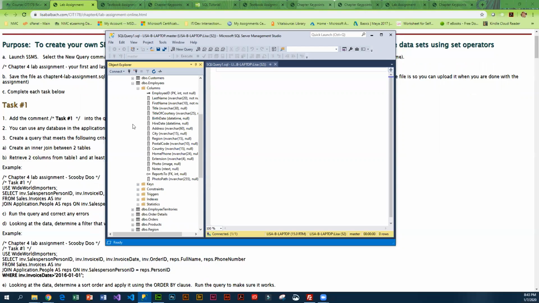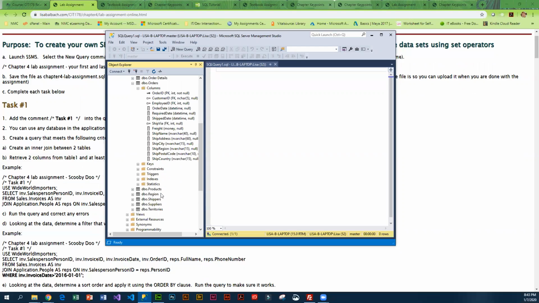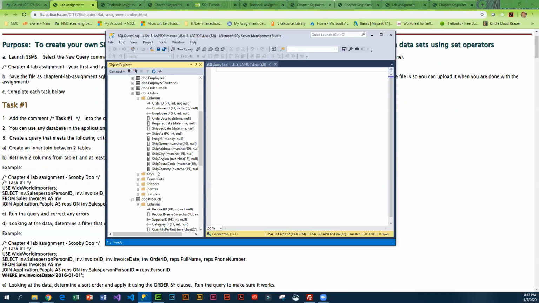So as you're looking through this, you're going to kind of look and think, you know, what is typically related? So are orders and products related? They may be. So if we look at orders, order ID here, is there anything about product in here? No. So product probably is not directly related to order, okay?